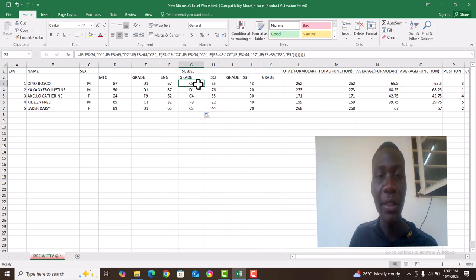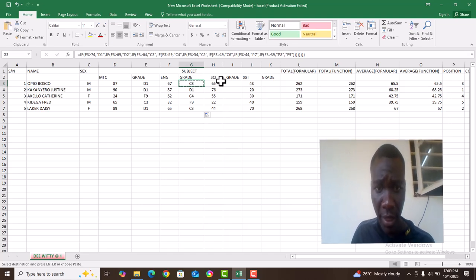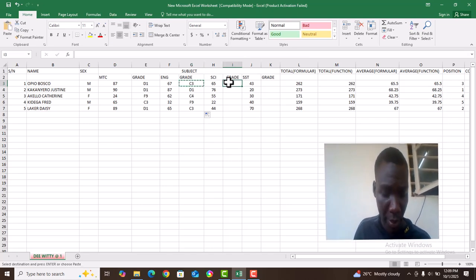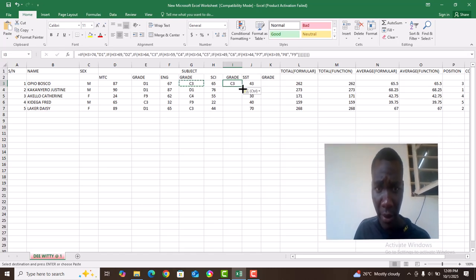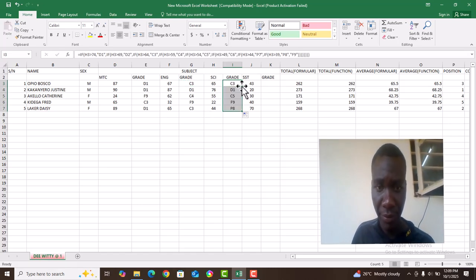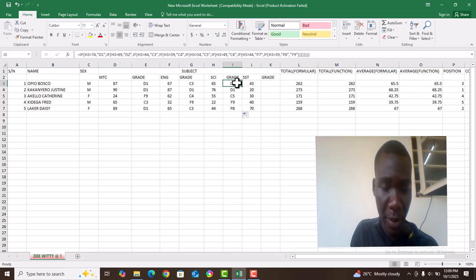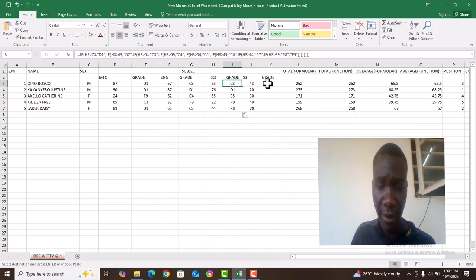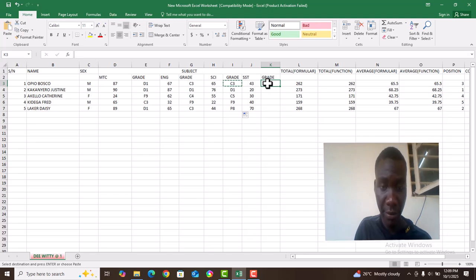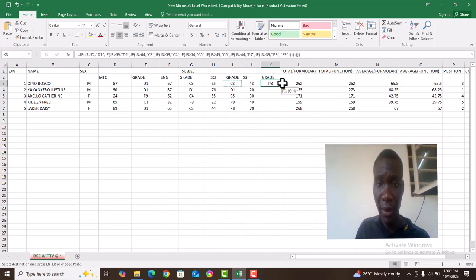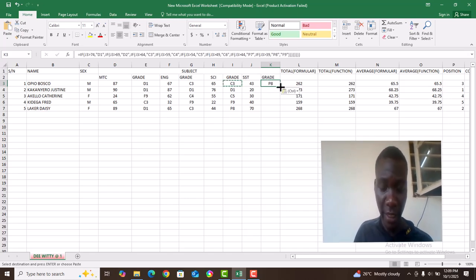Again from here you copy and then you paste, and autofill, and then from here you copy again and paste, and autofill.